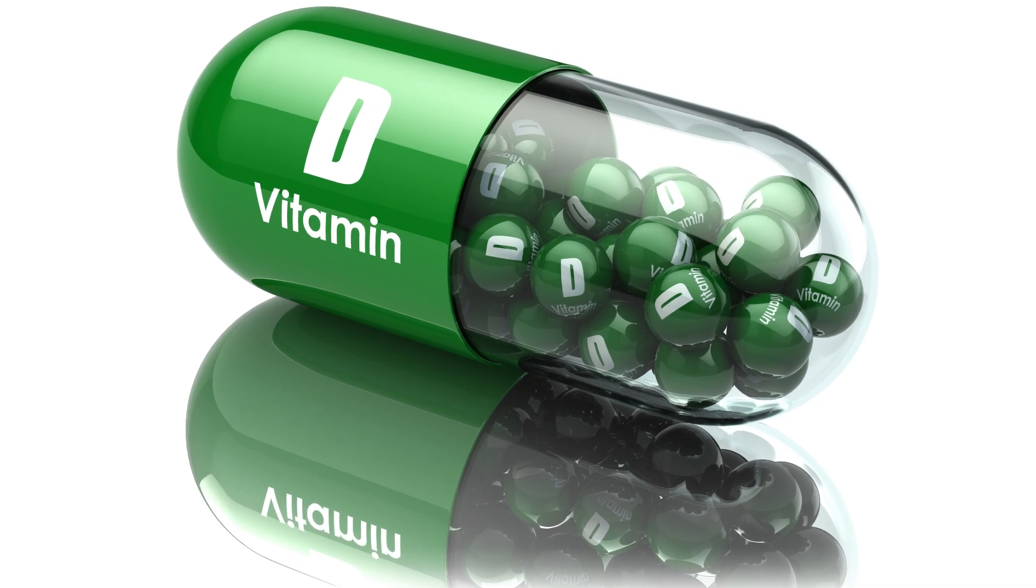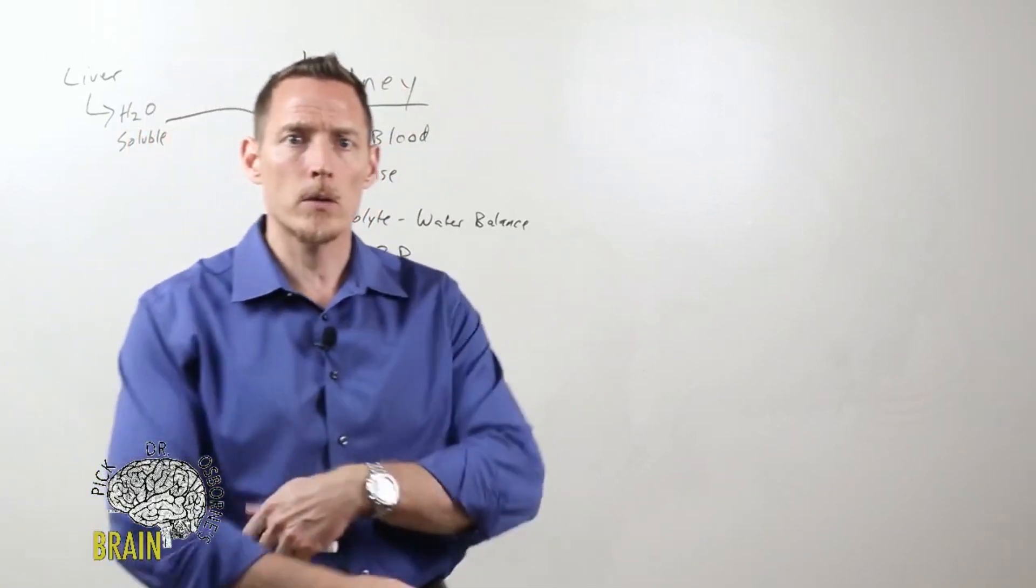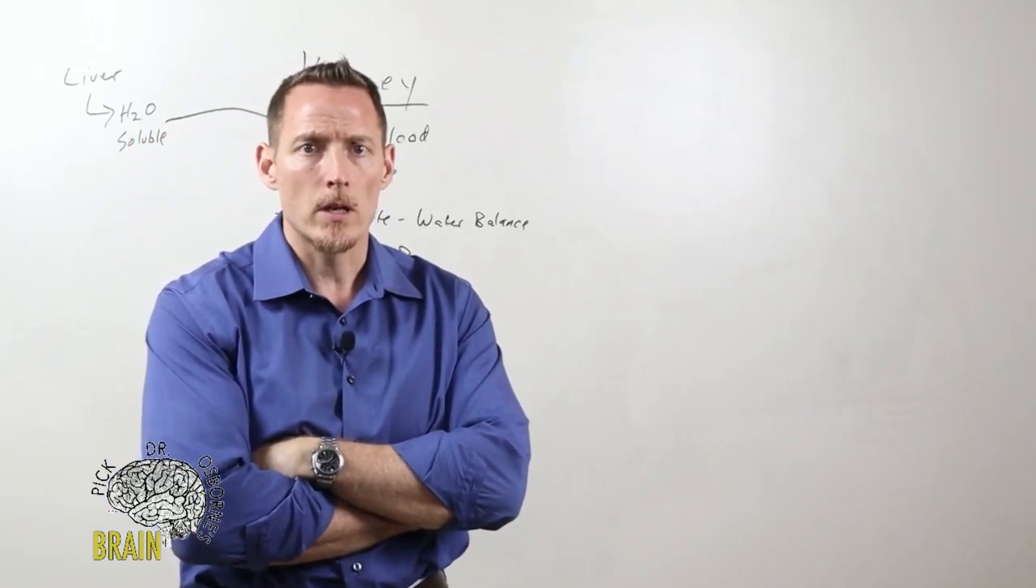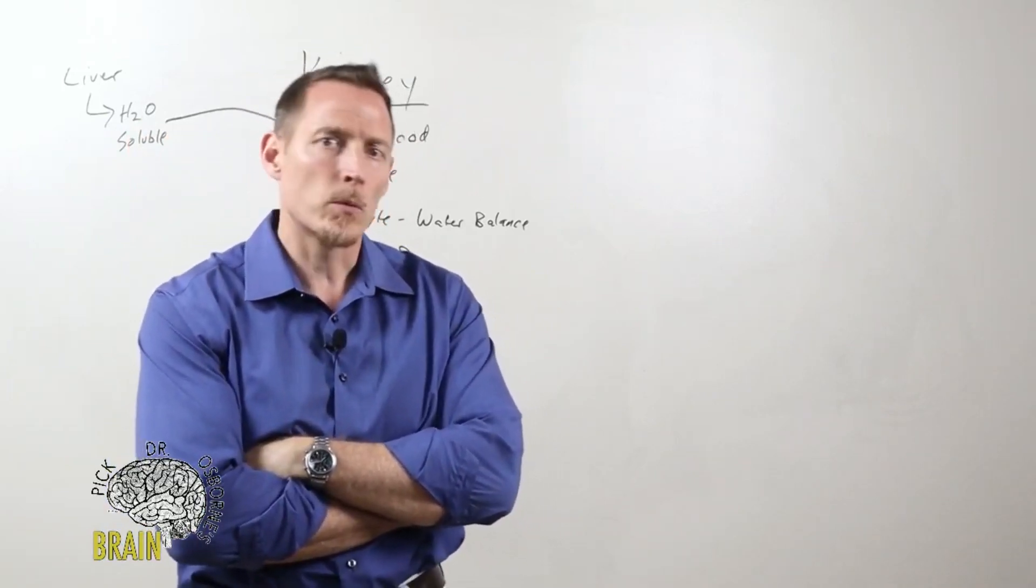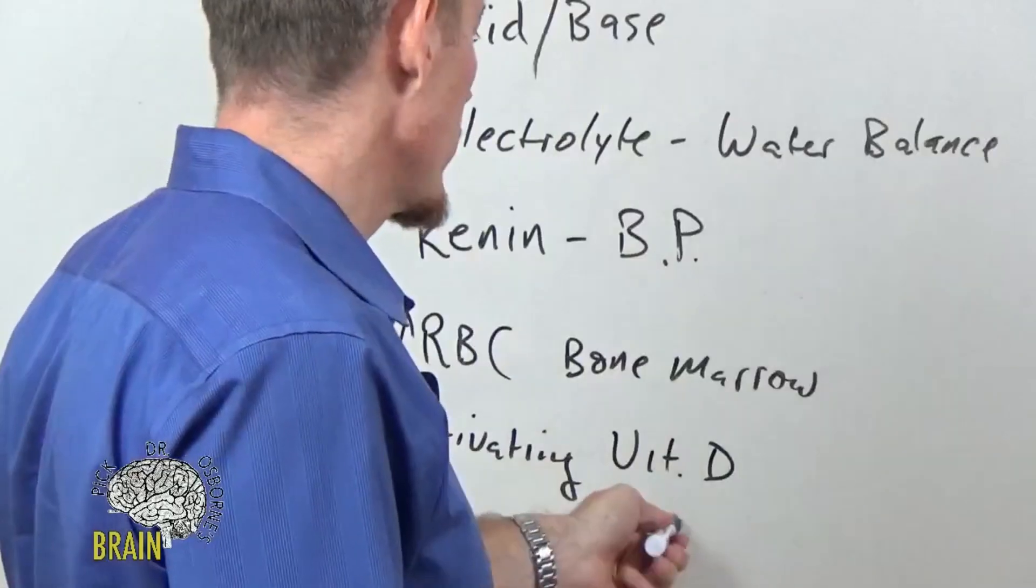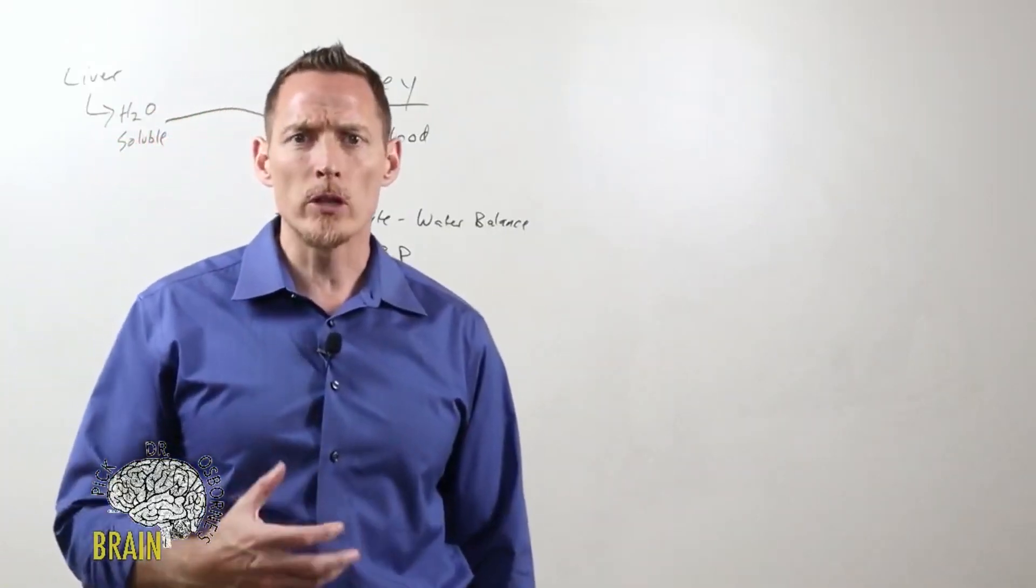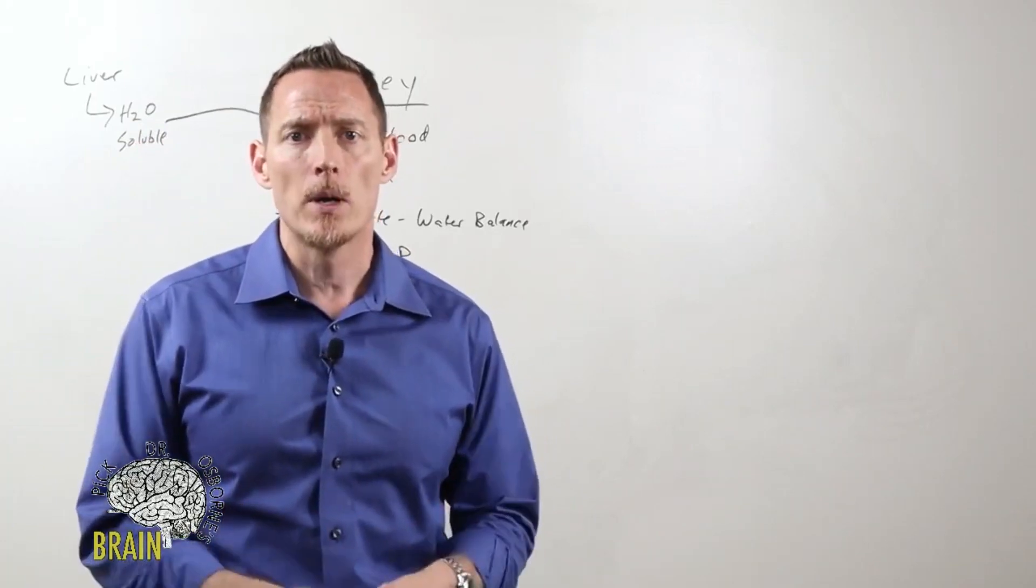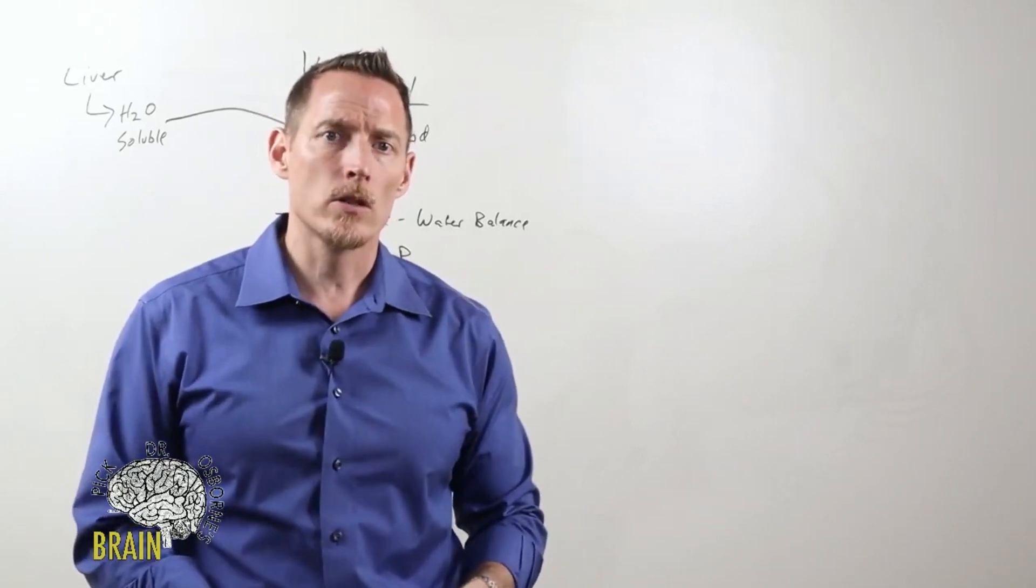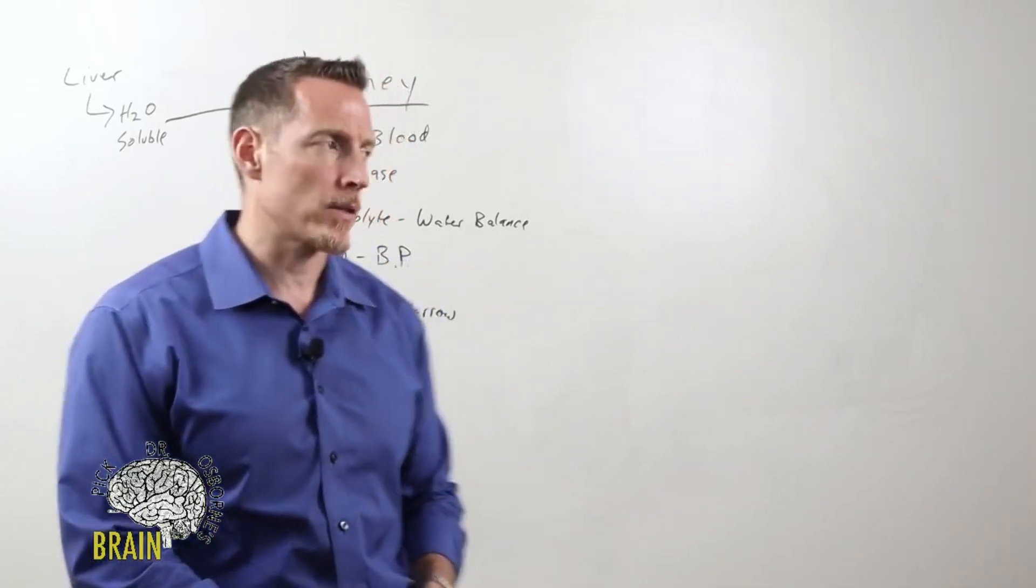Vitamin D deficiency in children can cause softening of the bones, a disease known as rickets. In adults it's called osteomalacia—same disease, just different names. Without good kidney function, you lose your ability to activate vitamin D, which is one of the reasons why we see elderly with kidney dysfunction have a really hard time getting their vitamin D levels up to where they need to be. Oftentimes, even with supplementation, they still continue to struggle because many doctors don't use enough vitamin D in cases of kidney dysfunction.